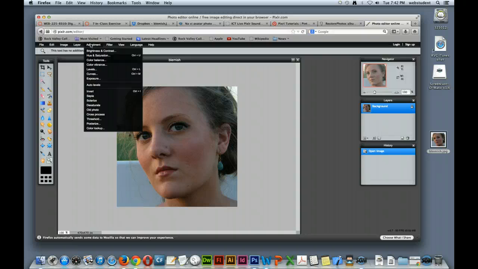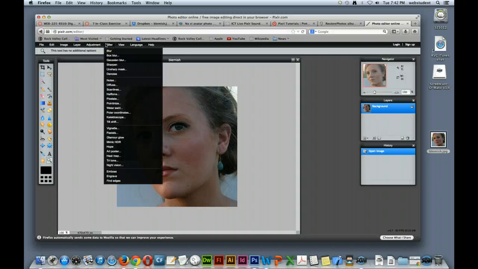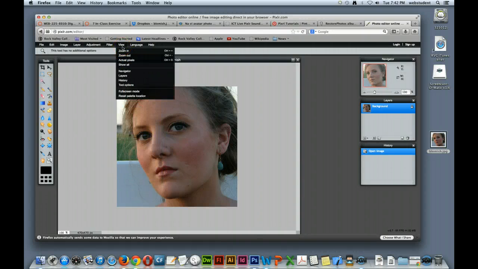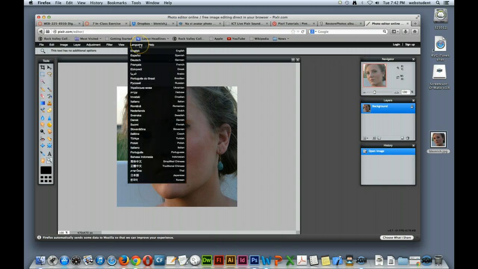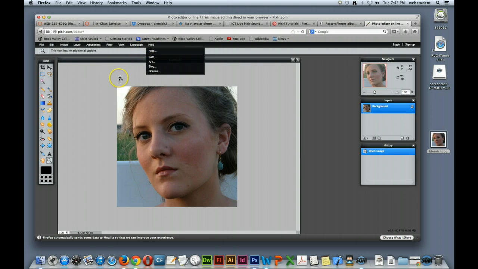Adjusting, pretty much the same. Filters, you're limited, but they have quite a few filters, like one real popular in Photoshop, the Gaussian blur filter. You do have a history that should be up by default, like in Photoshop, where you can go back, and then different languages too.